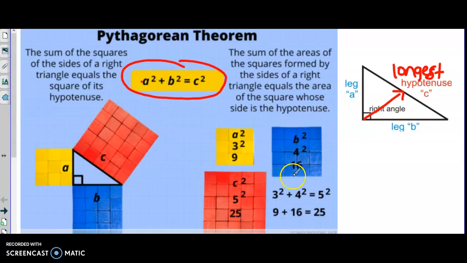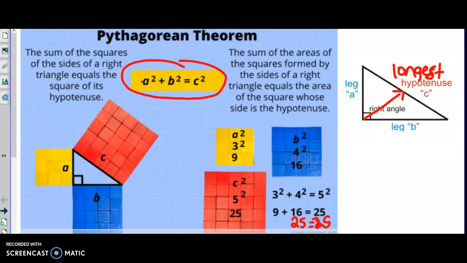So if you think about the formula, A squared, 3 squared, plus B squared, which is 4 squared, equals C squared. And 9 plus 16 does equal 25. For every right triangle, this formula does work. I really like this picture though, because I want you to understand that when we say A squared, the reason we call it square instead of saying A raised to the second power is because when you raise something to the second power, it's like finding the area of a square.